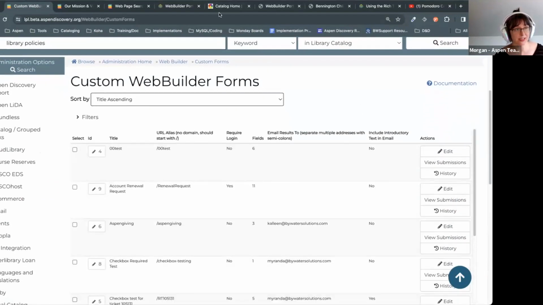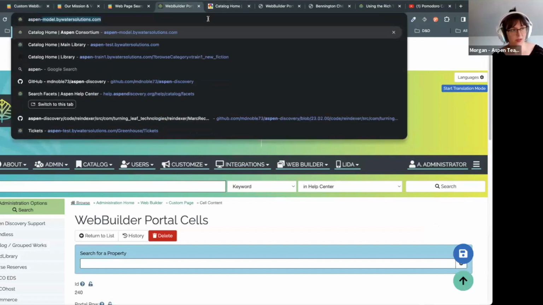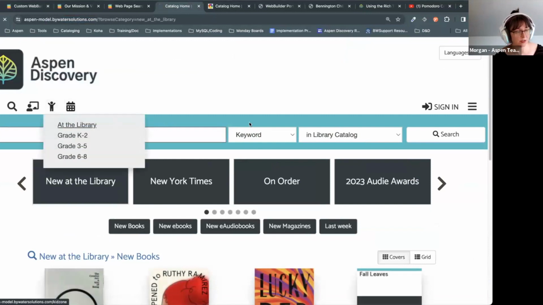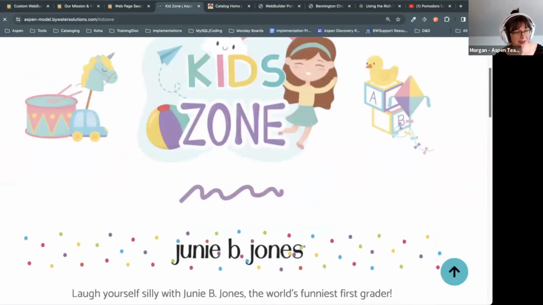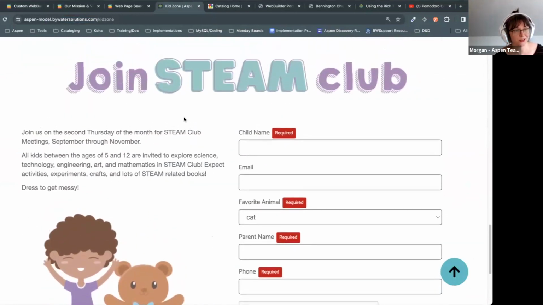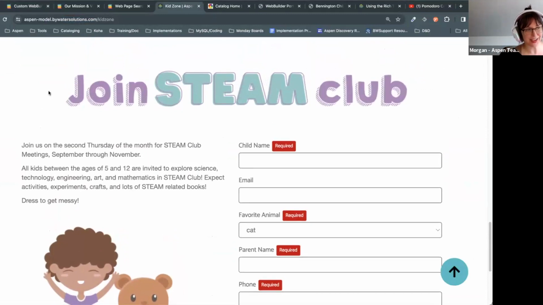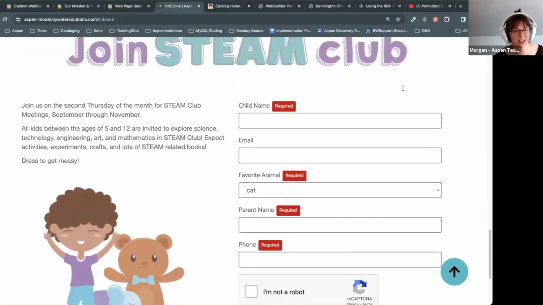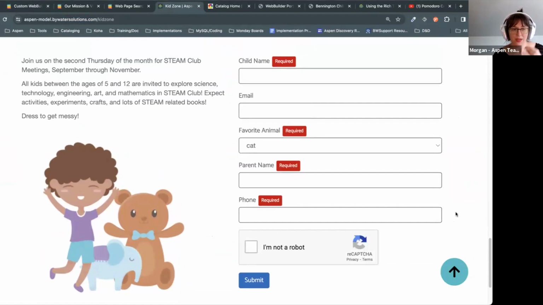Just to give you an idea quickly from our model site, you probably have already seen this, maybe during implementation, but just to give you a preview, you can embed a form into a web builder page. At the bottom here, once you know how to do web builder, you can see what the structure is. Here's a row with an image, here's another row, and this is a cell that has a form embedded in it. But you don't need to embed a form in a page in order to access it. You can just get straight to the form. That's totally fine.